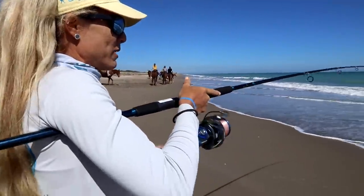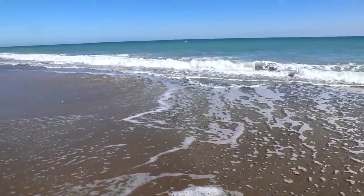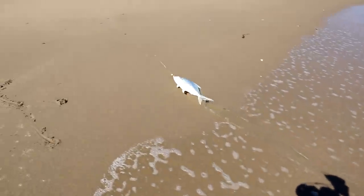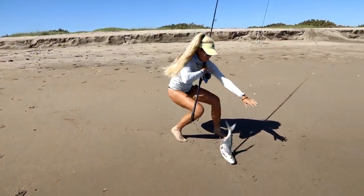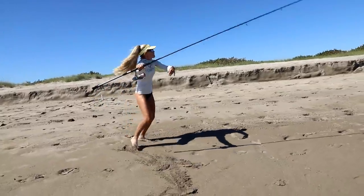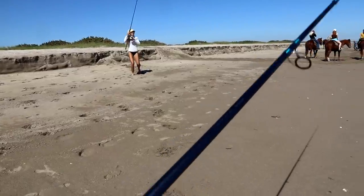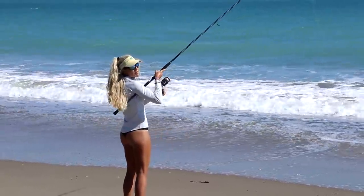It looks like it's the right species. Let's just keep them on the hook here. He freaking crushed that too. Drag. Oh, that's a nice fish, huh? That's what I'm talking about. That's a stud pompano. That's my biggest pompano ever. Get him away from the water. That's a huge pompano. Dude, that's popping. Go. Get this one. Grab it. You're underneath me. Hold on. Let me go under. That is a stud pompano.